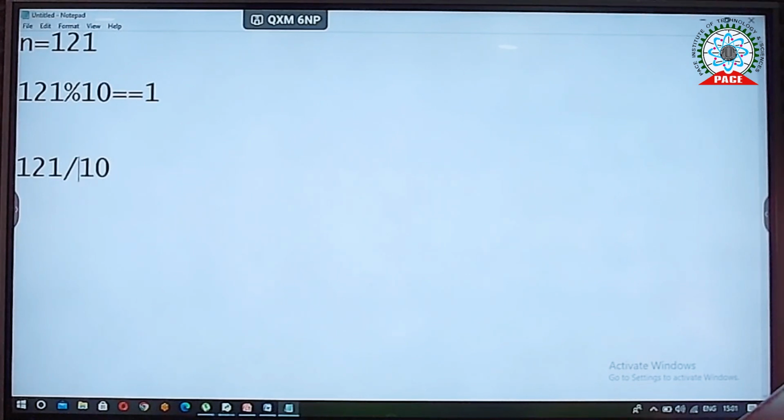Here I am using floor division. 121 by 10 gives the quotient, 10 twelves are 120, so the quotient is 12. You observe that here I am getting 12 as the number, removing the 1 by floor division by 10. This is step 1.